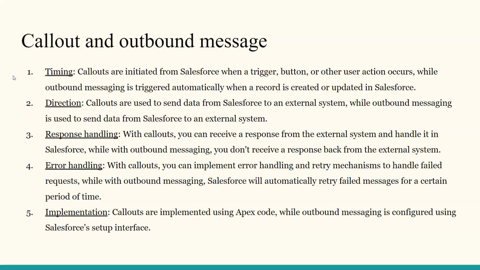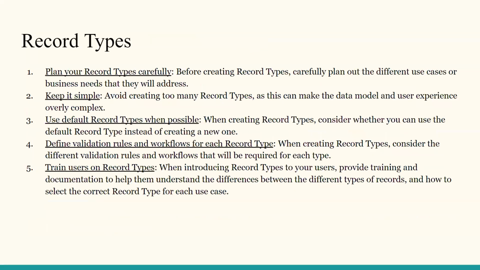Moving on to a different topic or question, record types. Record types in Salesforce are used to provide different sets of picklist values, page layouts, and business processes for different types of records in an object. This allows you to tailor the user experience and data capture to specific use cases or business needs.